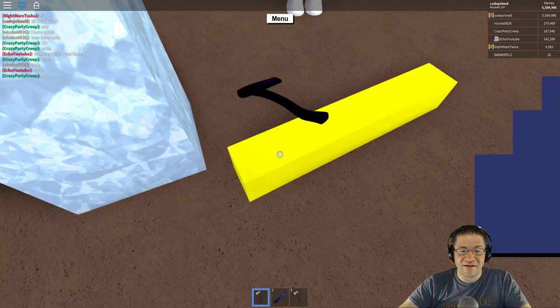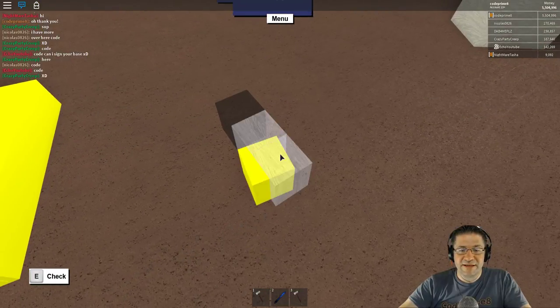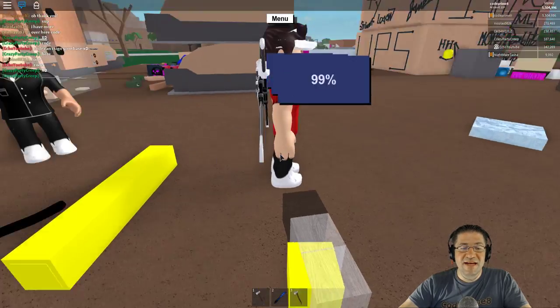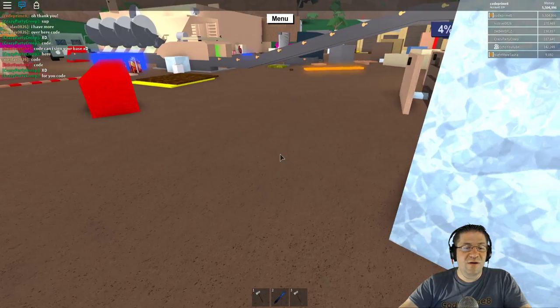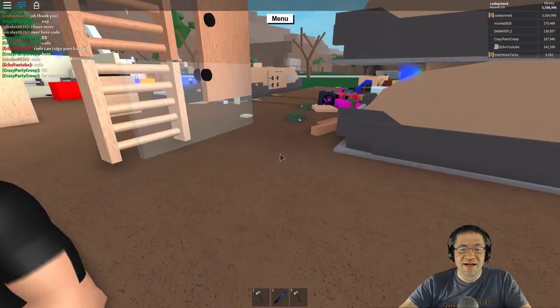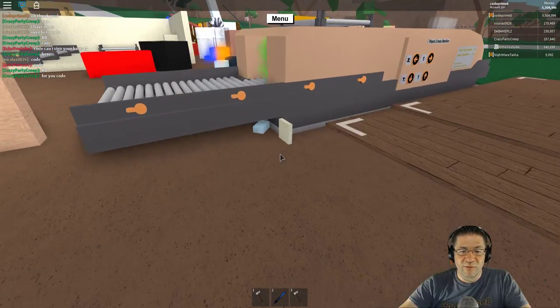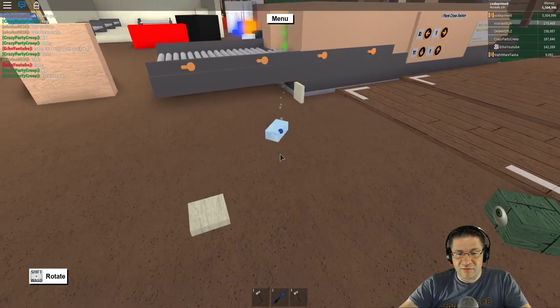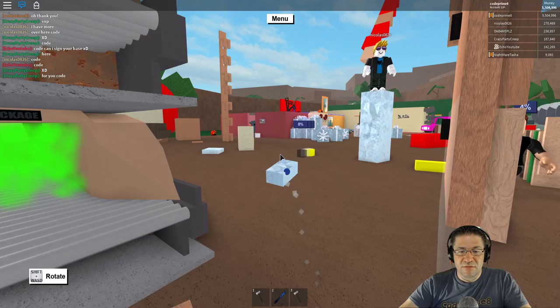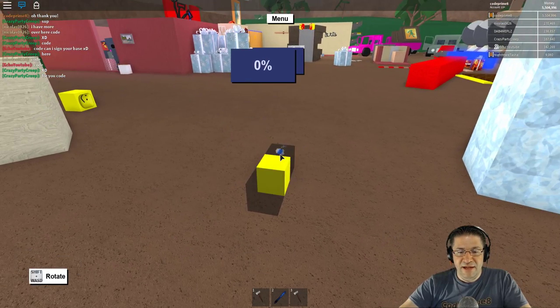Alright, guys. Let's do this. Banana wood. Oh, no. 99%. Are you kidding me? Hello, Axe. Hello. I see it. I will be right back for it, okay? I need this little piece right here. This little wood of mine. I'm gonna let it shine. Yellow.